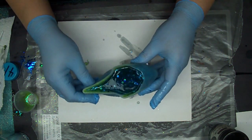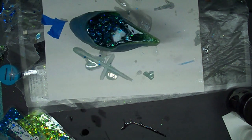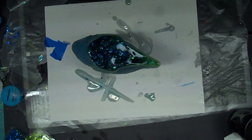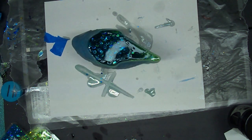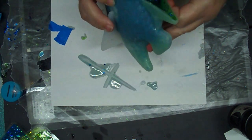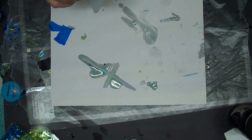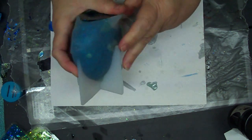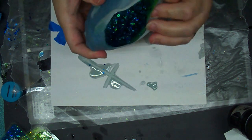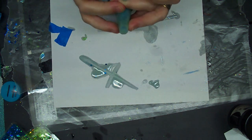When we come back we will be de-molding the beautiful blue-green angelfish. Okay, we are back and it is time to de-mold the fish, and let's see how we did with the UV resin and the circle sparkles. We've got some cleanup to do. After the last shot I did go back and mix up about two more ounces just to top it off because it wasn't all the way full.